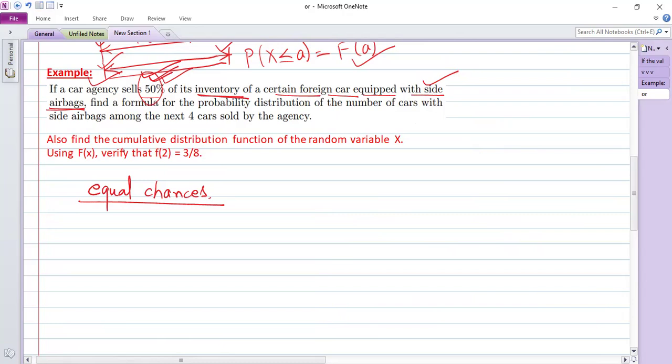Actually, this concept is somewhat close to the actual scenario within India. Most of the sedan cars, luxury cars, like Mercedes, come with side airbags. Otherwise, the cars which do not come in the luxury class have only front airbags. Although these days, companies are trying to equip the cars with side airbags also. So this is just taken from the same scenario.